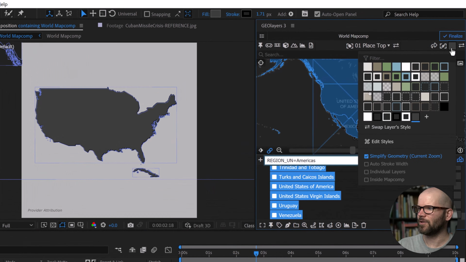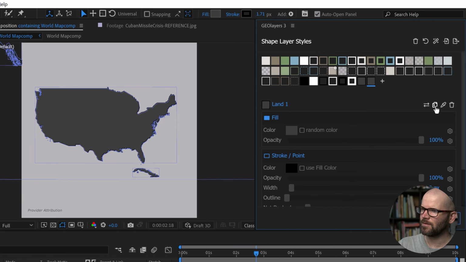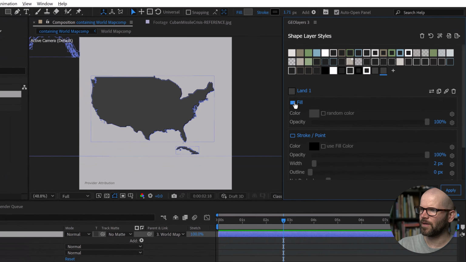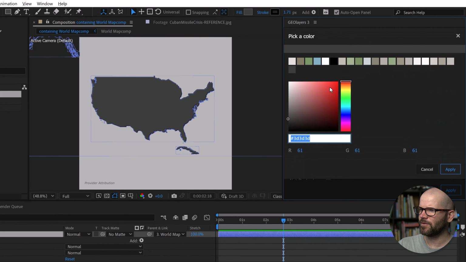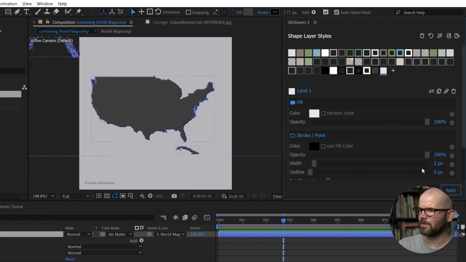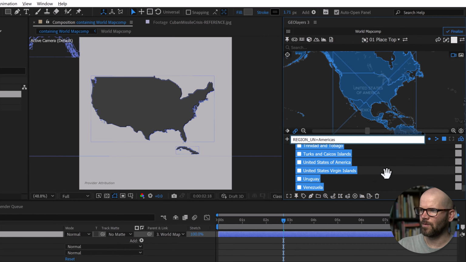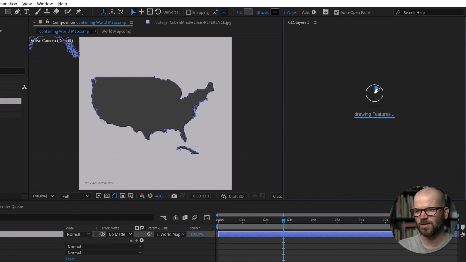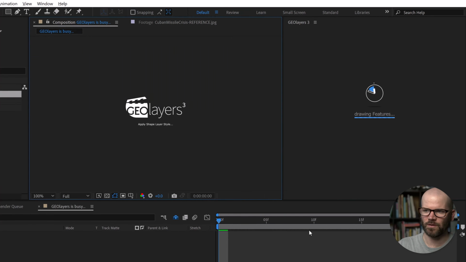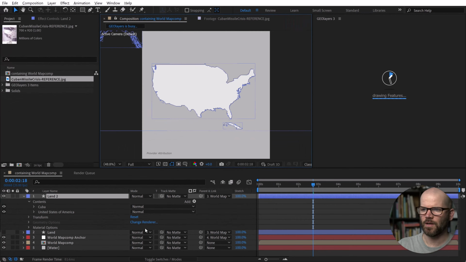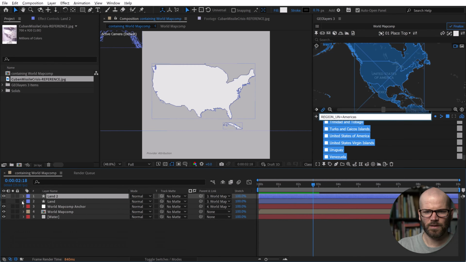I'm going to grab a new layer style here. So we'll do edit styles, and we want to duplicate this. And for this one, we want to have a white fill with black stroke. So we'll apply this, black stroke, perfectly fine. And now we will basically swap this shape layer style out with this layer selected. So it's just going to swap out the fill, and the stroke color is not going to change any of the geometry. We'll actually rename that just to keep it organized.